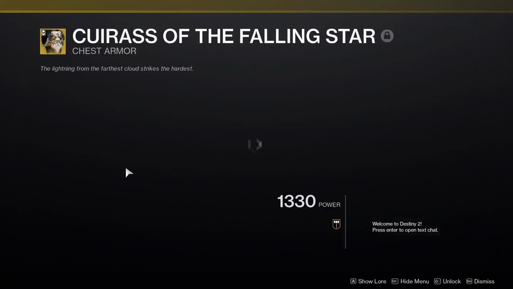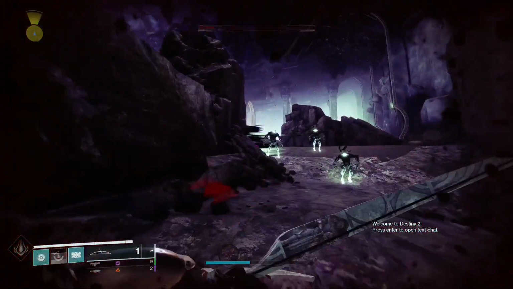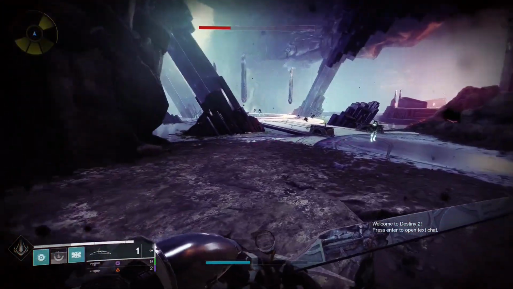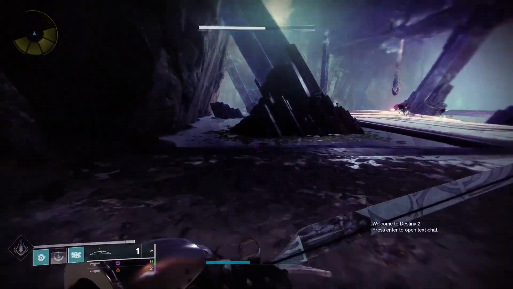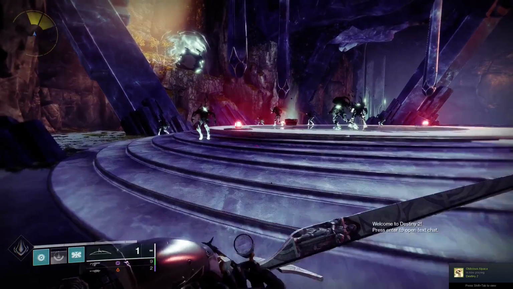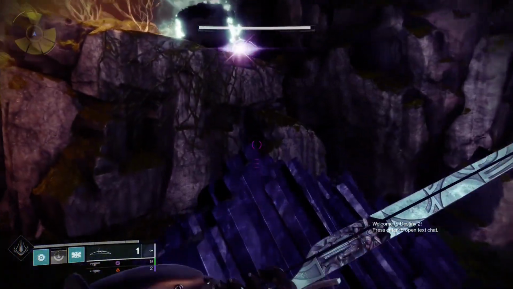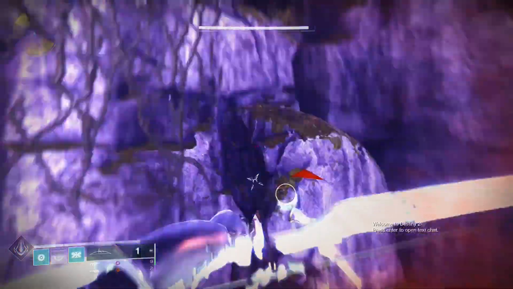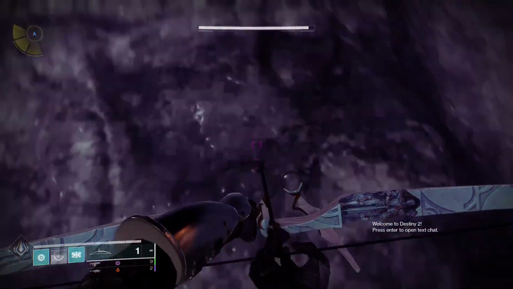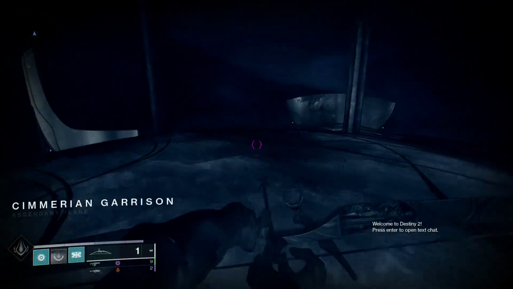Use Curse of the Falling Star if you have it on your Titan. On Hunter or Warlock, use respective damage supers. This is the final boss in the room, so Chaos Reach, maybe Top Tree Dawnblade, because there's a bit of parkour as well, and Celestial Nighthawk, stuff like that. And then on your chest piece, try to have whatever damage resist mods you're comfortable with.